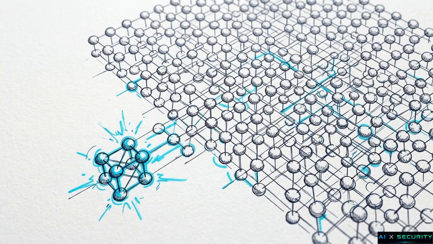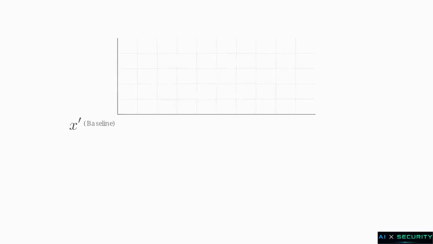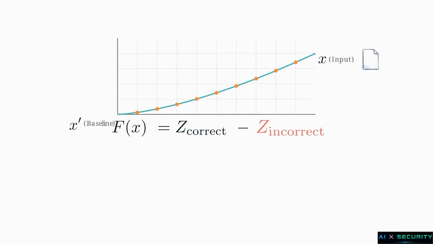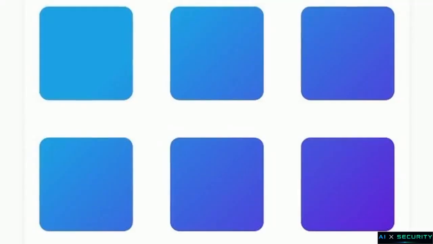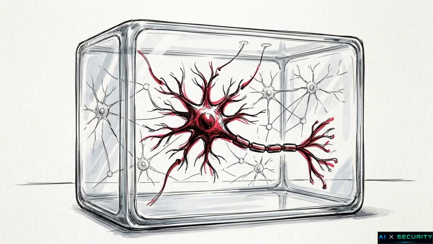With the data prepared, Stage 2 identifies which specific neurons fire during the test using integrated gradients and neuron conductance. This graph illustrates integrated gradients. It measures signal by accumulating gradients along a path, from a blank baseline, step by step toward the actual code snippet. We evaluate that signal with the target function, subtracting the incorrect answer's logit value from the correct one. This mathematically rewards a neuron for amplifying the right prediction, while actively penalizing it if it boosts the wrong one. The model then pools these raw output logits to determine its final classification. We are replacing black box guesswork with gradient-based proof.